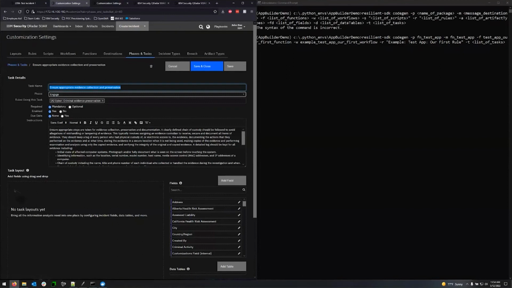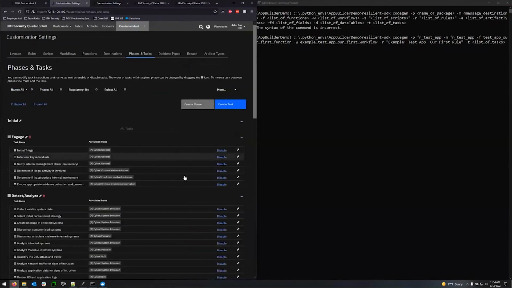You'd probably just want to grab the task name as a whole and put it in quotes. I don't have that in here because I've never actually exported a task name, so I have a little bit of a lack of experience with exporting task names. But it appears it would be the same as the rules and scripts. You would just put it in quotes and paste your task name in the middle of that.